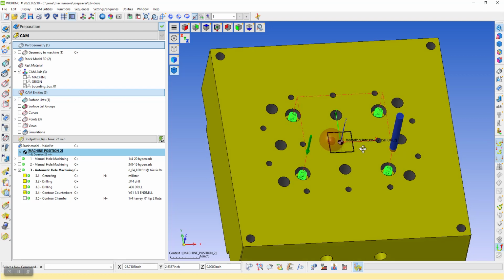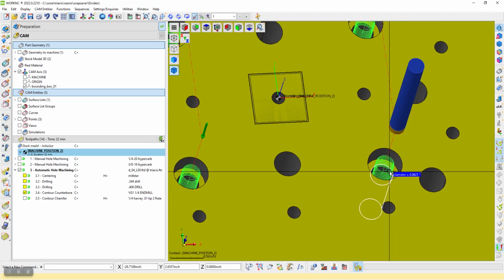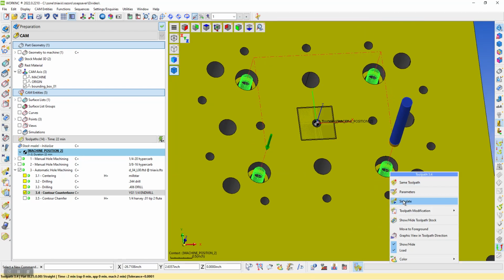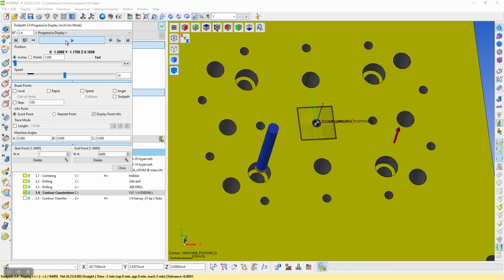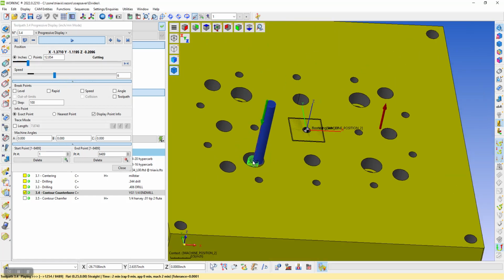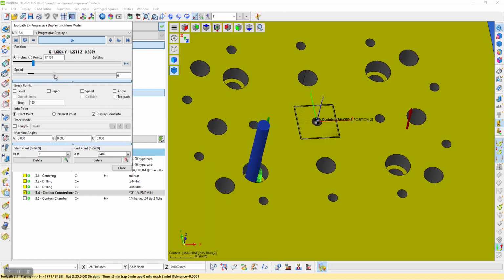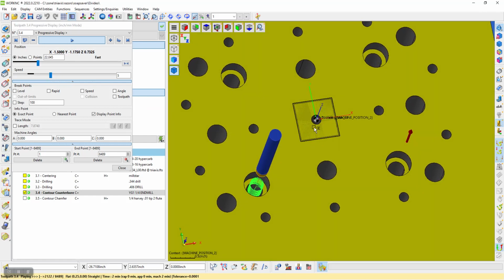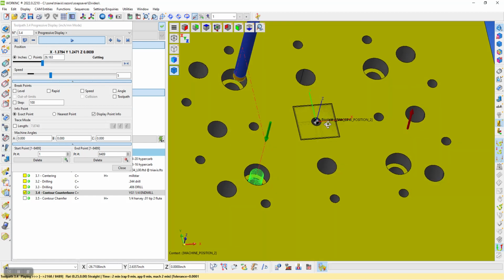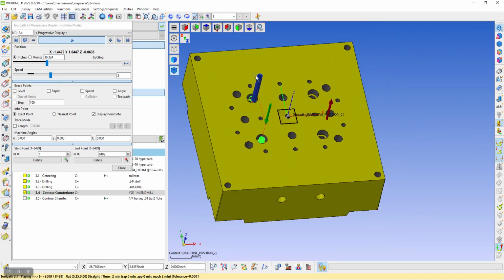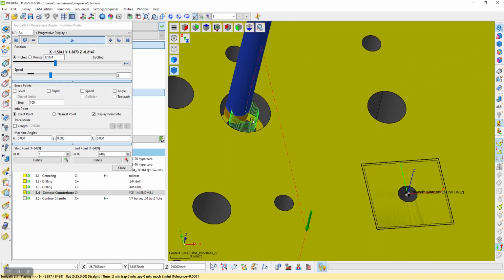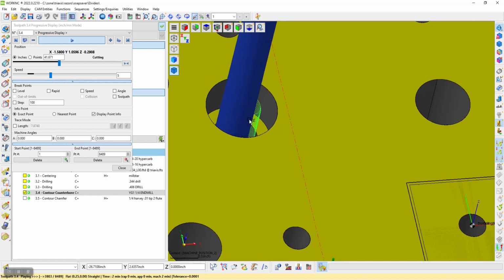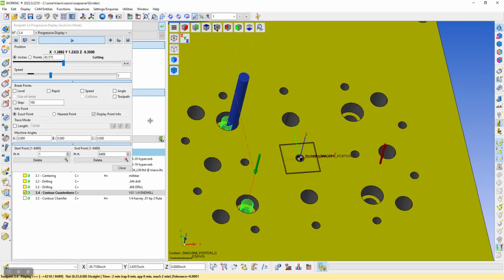Counterbores, I have it set up to use a 1/4" end mill and just kind of spiral down. If I right click in there and hit simulate, and I'll slow this down by going back here, and click on this, you can kind of see how it'll just spiral that down. I realize there's a quicker way if you wanted to take an end mill and spot plunge it, or a bigger end mill, but for now, I have a 1/4" end mill in there, and I like to make that my go-to cutter for all the counterbores. It kind of works out really well. Spirals down real nice. This goes in there and finishes them up just the way I want them.